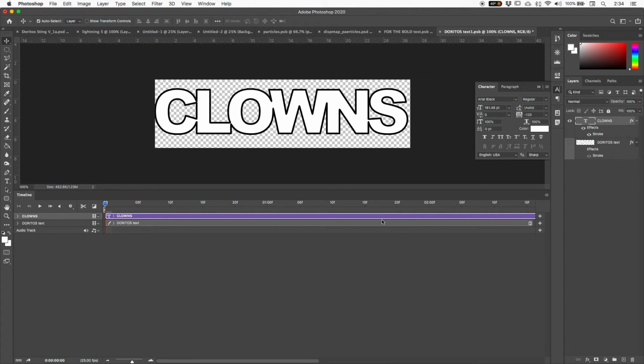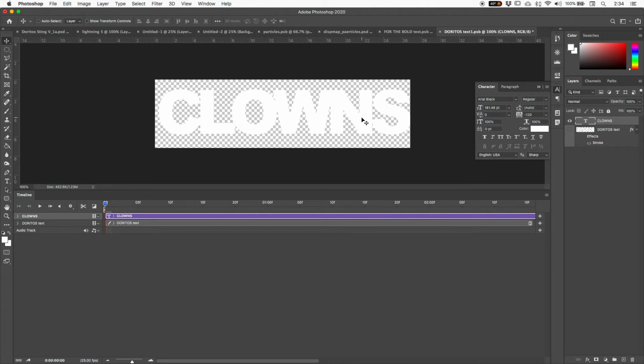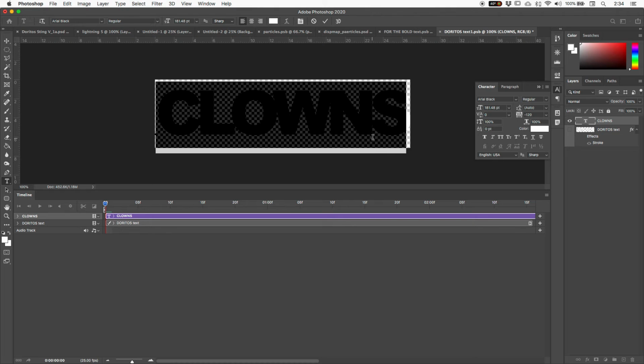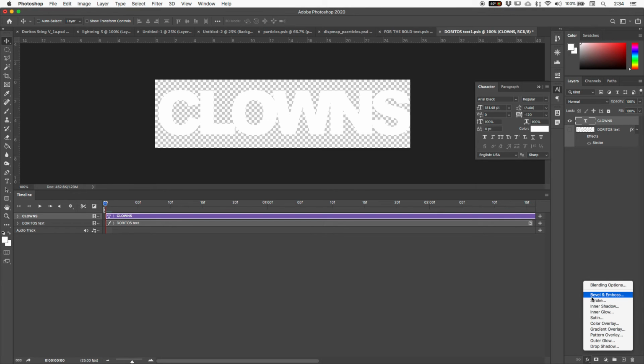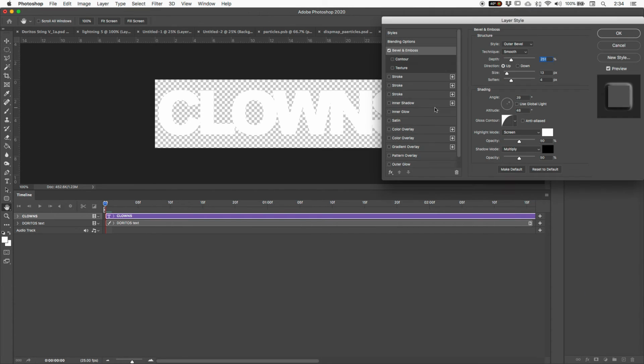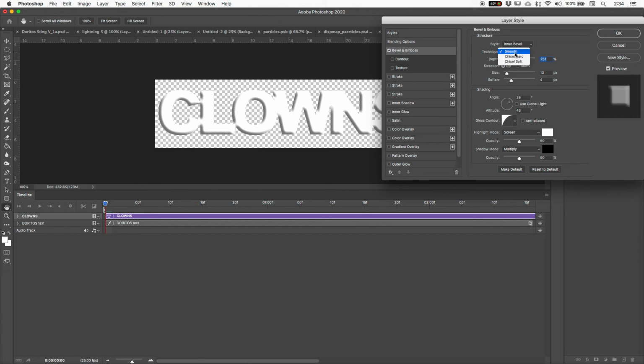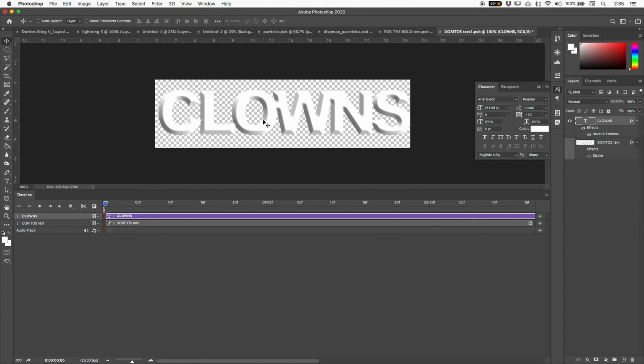And here we go. Lost my effects, but that's alright. Let's put a bevel and emboss on it. Nice. And save that, and that will save through.